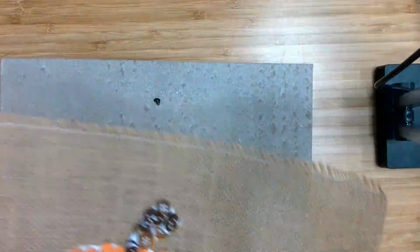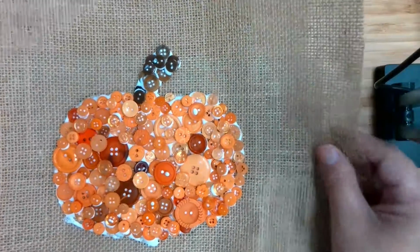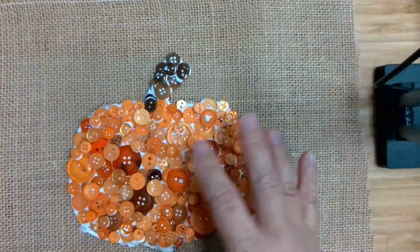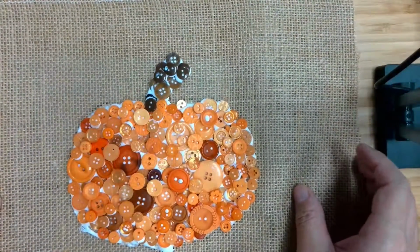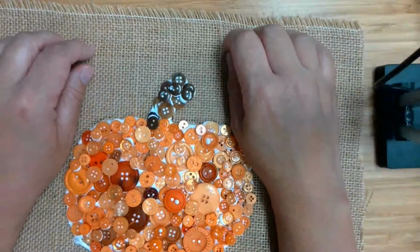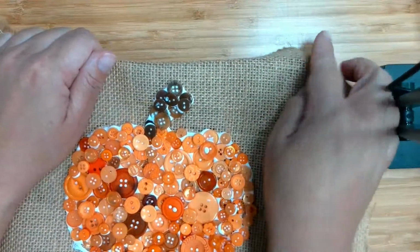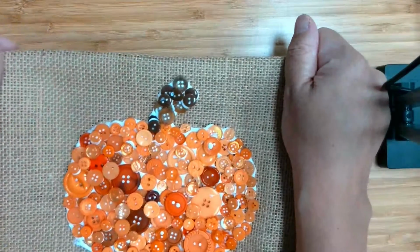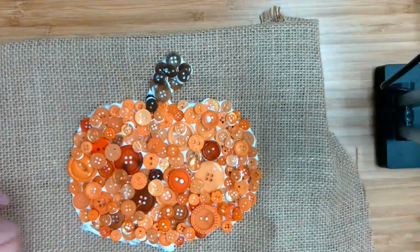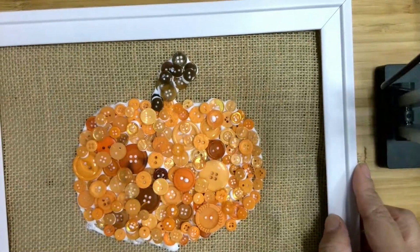So this is done. Most of the glue stuck to that pumpkin cutout that's on the back side of this, the white paper cutout. So you're just left with this. There's a ton of glue here, so this will need to dry for at least a day. Once that's done, all you're gonna do is wrap the burlap around this backing. And then you're going to grab the front part of your frame and put this together.